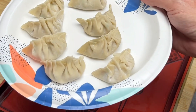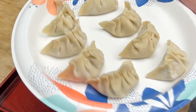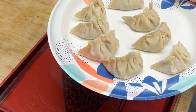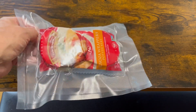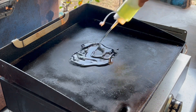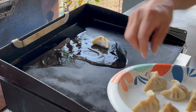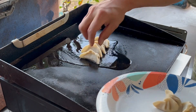Our gyoza is ready. You could put these in the refrigerator till you're ready to cook them, or you can freeze them just like this. When you want to prepare them, just take them out frozen — it's the same cooking method, just throw them right in the pan and steam them. We're going to go out to the Blackstone Griddle to cook them. I vacuum seal what I don't use and keep them in the freezer — they're good for months. You're going to need some kind of steam dome; use whatever you can, foil works too. On a skillet you'll want at least a tablespoon and a half of oil. I'm placing mine in a row because that makes it easier to manipulate when they're done, and you don't have to flip these.